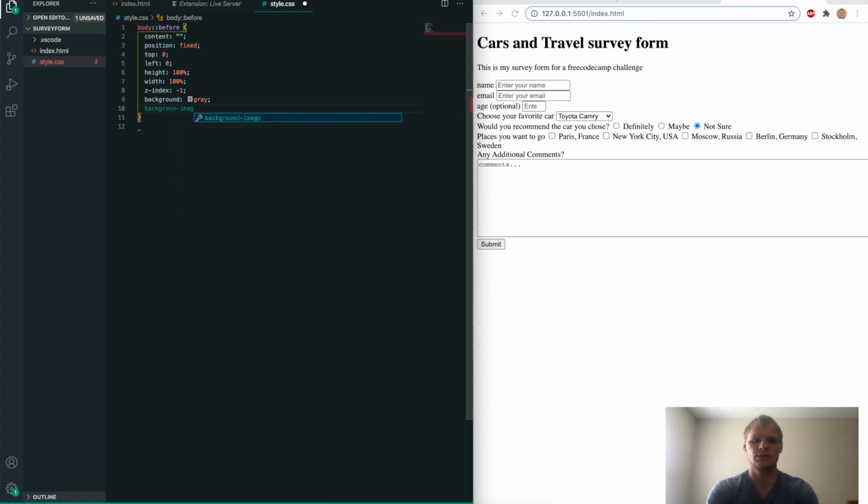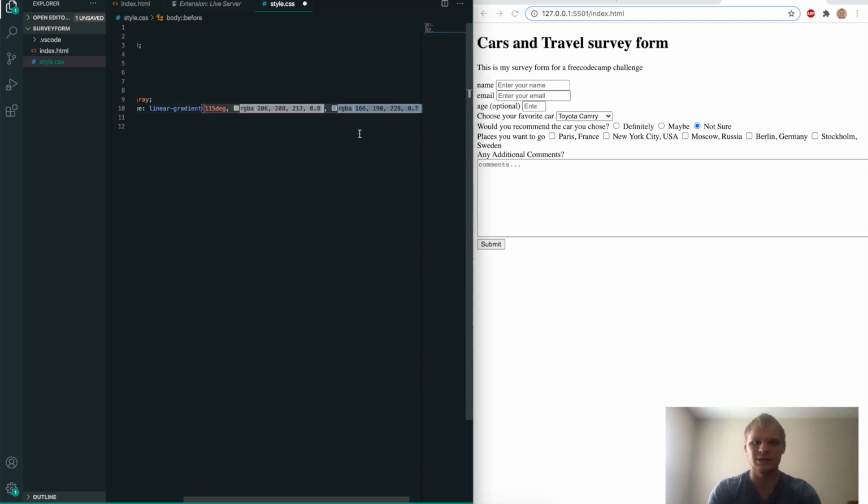Background image. And first we'll have a linear gradient over it, and it will be 115 degrees at an angle with an RGBA of, so it'll be like a gray color to a light blue, 208, 212, and it'll also have an opacity of 0.8, and it will go to, I'll just copy it over, this, so it's a light blue, light gray type color.